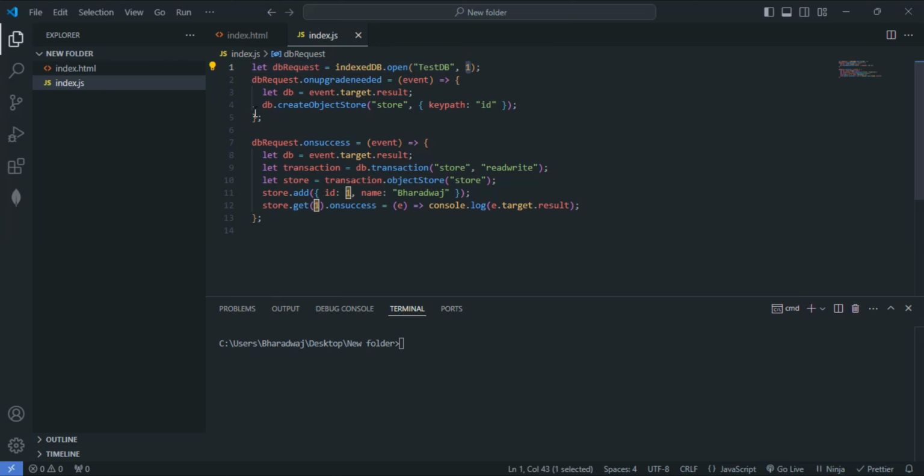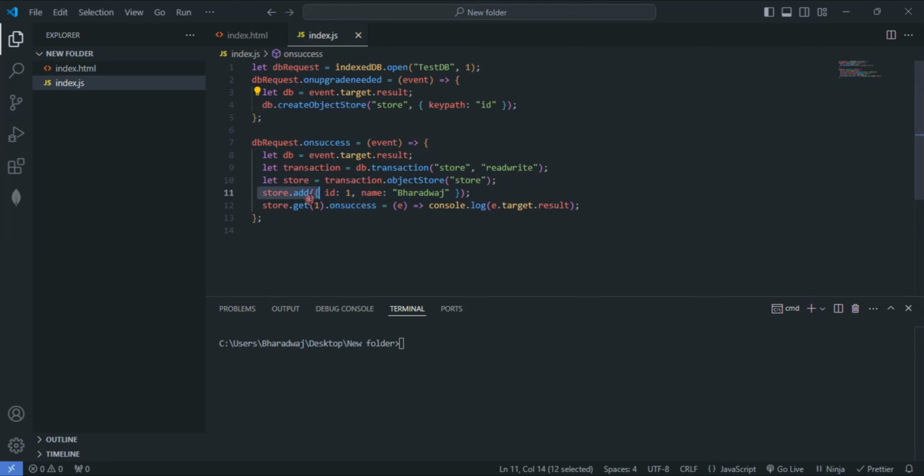Right. So db.createObjectStore of store with the keyPath we have given here, this defines a new object store.